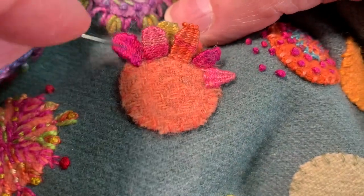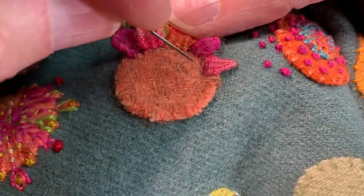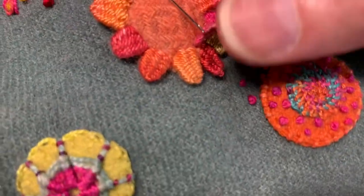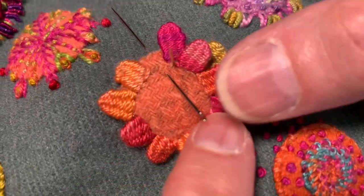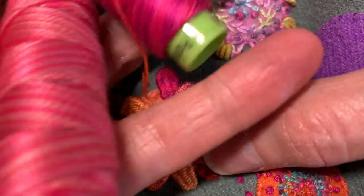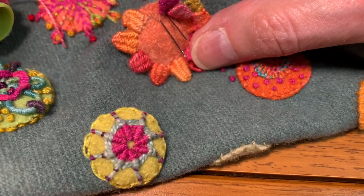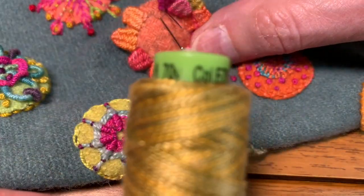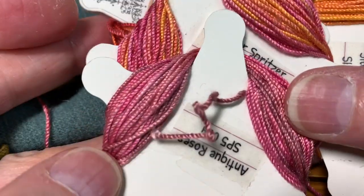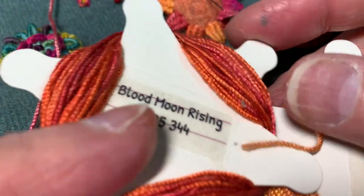I'm going to keep doing my outer edge here, and then I'm going to do this inner circle here, and then I'm going to keep going inside. So I'm just cooking along here. I wanted to show this. I'm mixing it up. What I've got going on is my 3 variegated Eleganzas. This is a 31, 26, I believe, and 27. Oh, and my EZM81. Then I've got these 4: Antique Roses, Summer Spritzer, Blood Moon Rising.